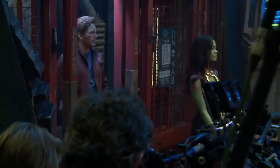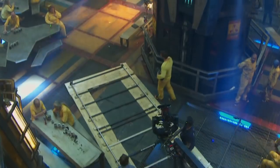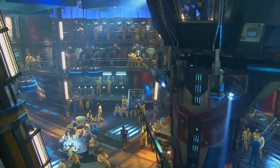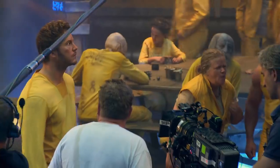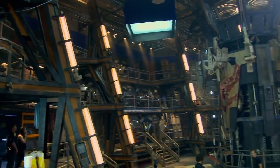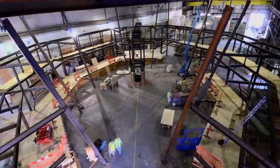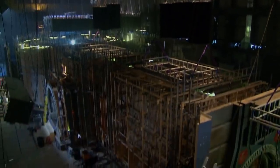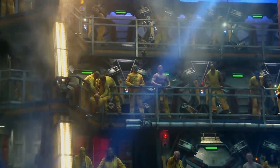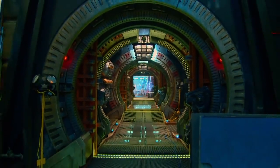Today we are in the Kiln — the outer space prison system filled with corrupt guards. The Guardians of the Galaxy, before they're the Guardians, are sent here to do time. We're shooting one big massive shot that goes all the way up, powers around our characters, and goes around the whole prison. This set is intense — you can really house about 160 prisoners here. For the Kiln, we looked at prisons all around the world and how they differ from prisons in Britain or the U.S., to intermingle those different looks and create our own.